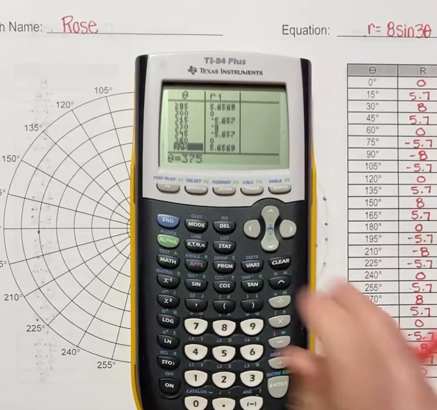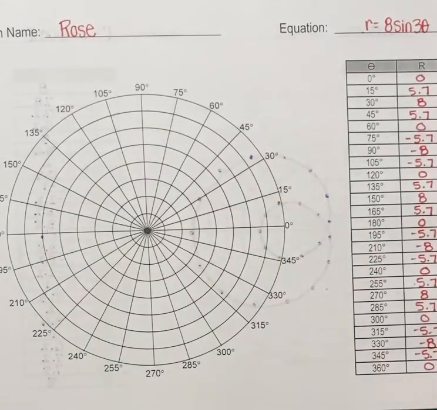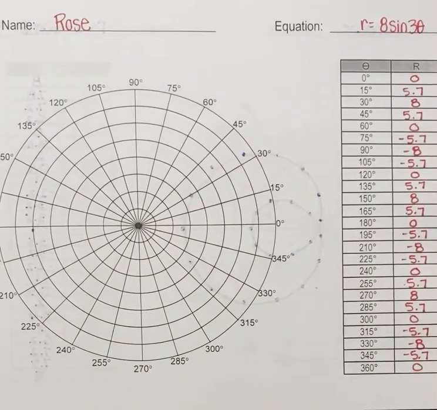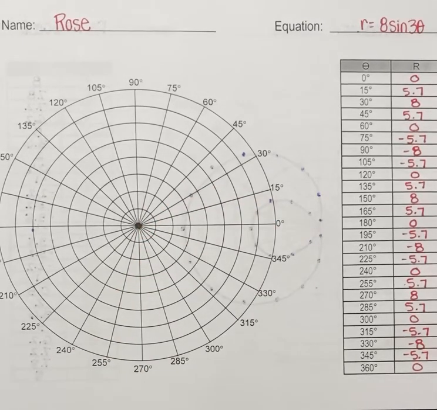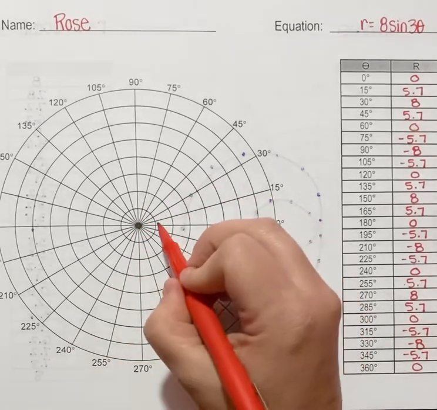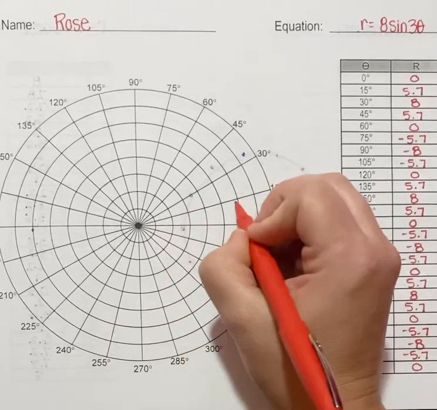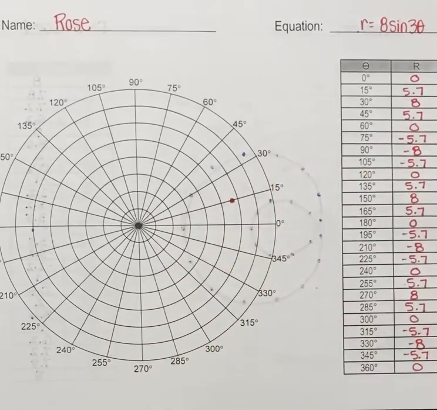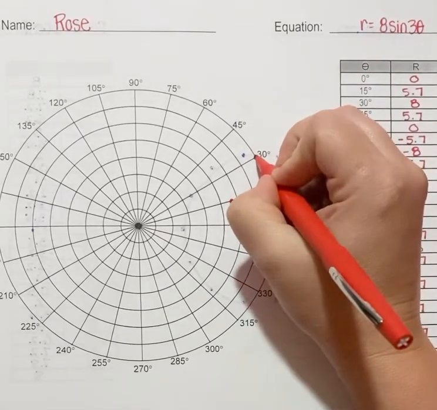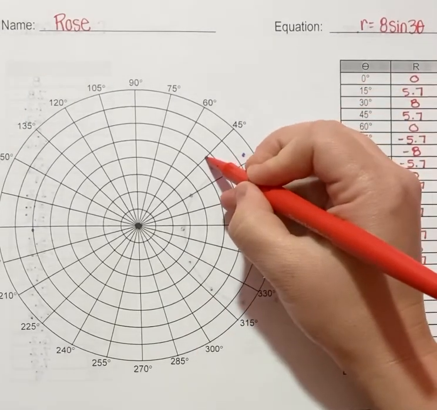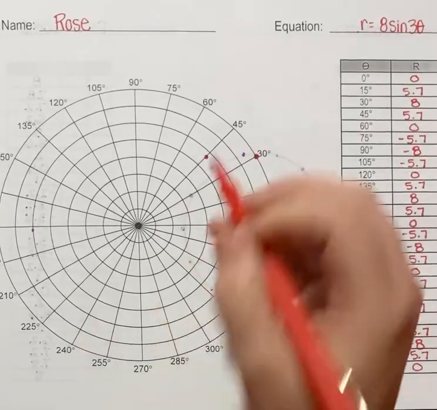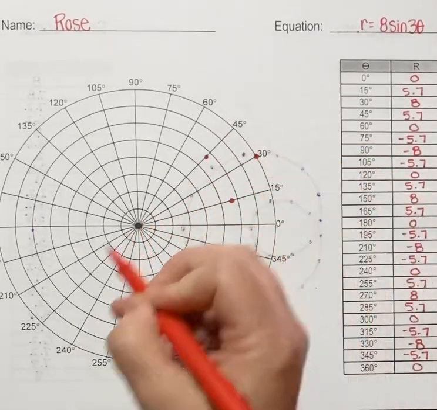All right, so let's take each of these coordinate points and let's plot them on our polar axis to see what we get. All right, so we got 0 first. So 0, 0, that's sitting me at the origin. At 15 degrees, we're going to go out to 5.7. So counting 1, 2, 3, 4, 5.7, very close to 6 at 15 degrees. At 30, we're going all the way to 8. Remember, 8 was all the way out there on the end. At 45 degrees, we're at 5.7, so we're just going to match that right here. And then at 60, we're back to 0. So there's 1 petal that we've got right there already.